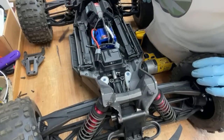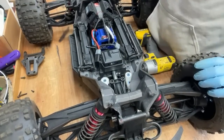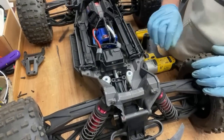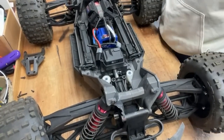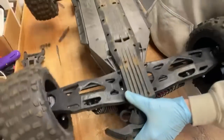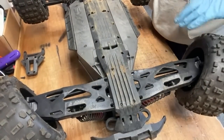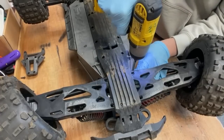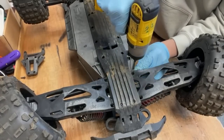I've got a Red Cat Volcano 16 and I love it, says Brittany. Oh, wicked. A lot of you guys keep telling me to get a Red Cat. I haven't had one yet, so I will have to one day try one out. What Red Cat shall I get, guys? Let me know in the comments. Can you bring the Rustler 2-wheel drive out? I'm sure I will at some point.